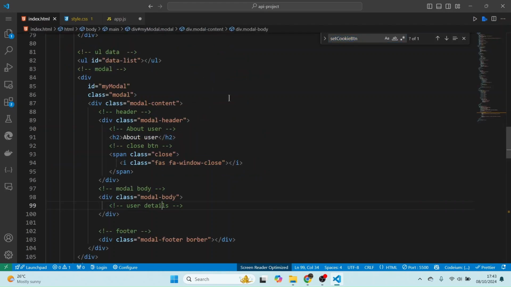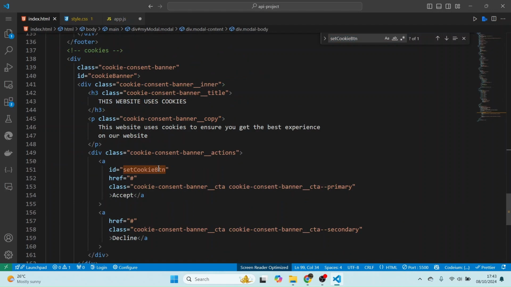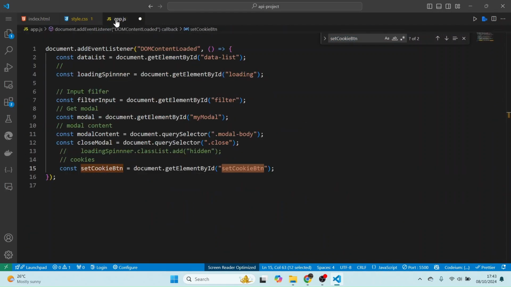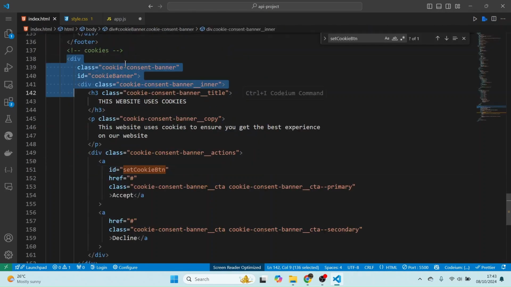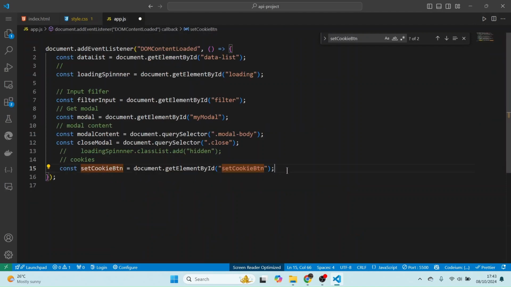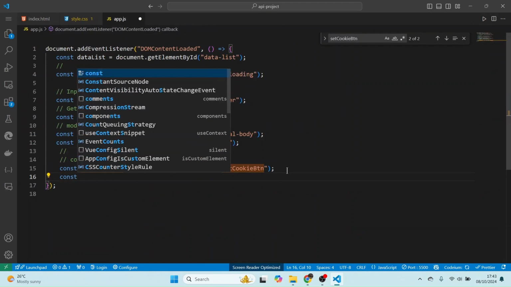I want to find out if the button exists. The button is there, and then we also want to get the cookie banner. So the cookie banner is actually this one, the whole cookie. So we want to take this one and store it in a variable.